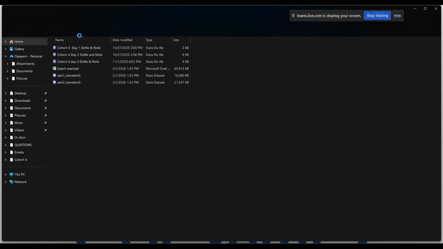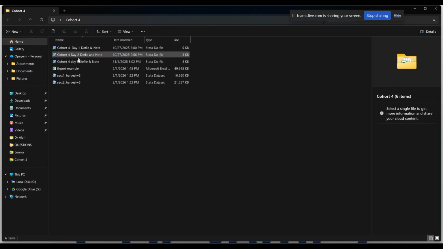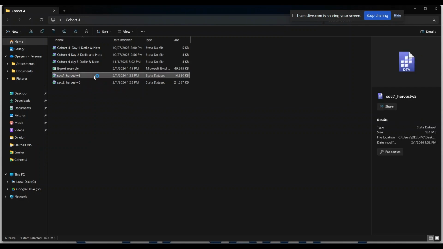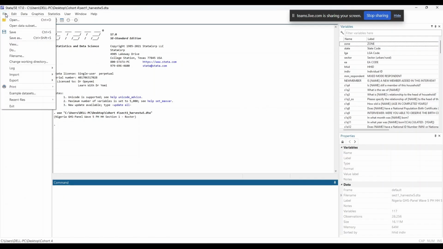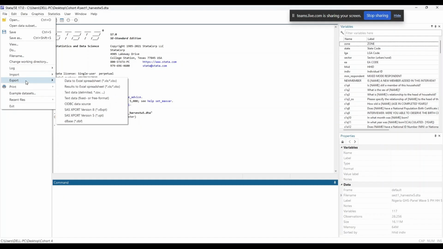What I did is, if you want to export, export means you are taking it outside. This, let's say, is the section 1 household that I want to work on. This one is in Stata format, but I want to take it out in the form of Excel. Maybe I want to send it to a boss, or maybe a client, because that's what I do most of the time. When they give me jobs to do, and I know that they understand Excel, but me, I want to do my work faster. I will come here, work on it, and clean the data, rename, put it in the right shape, and I want to take it back to Excel for the person to understand the work. I'll come to file. I will now come to export because I can't cram the command.